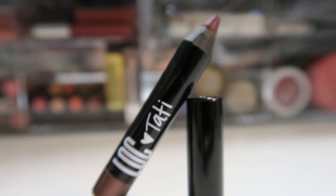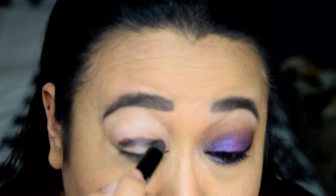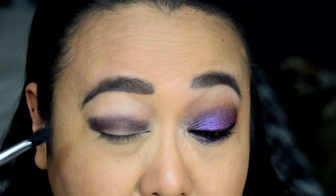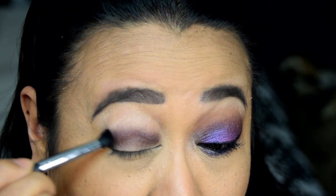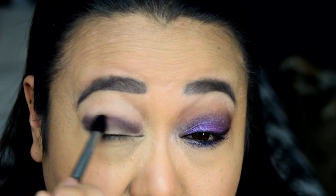Next, I'm taking Night Owl from Tati's Love of Color collection, and I'm applying it as a base for my crease color. I apply the pencil into the crease, making sure I don't go too high, and then I blend it out with a dense crease brush. This pencil is super saturated and really intense, so a little goes a long way. Make sure when you're blending it that you don't go too high and that you keep it concentrated right there in the crease.